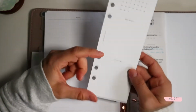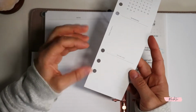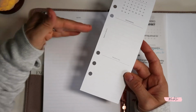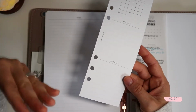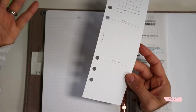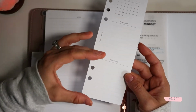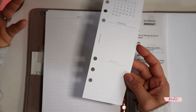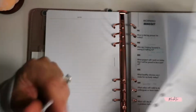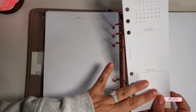The other thing to note as well is what is the priority? So with priorities, you can break them down per category of what you're focusing on, whether that's in academic life or it's with your wellness routine. Perhaps you picked up an awesome workout routine over the summer and you want to continue that on. So this would be a way that you can remind yourself before the month comes of what it is that you really wanted to continue to focus on. It doesn't make your planner super bulky. It's just a really lovely way to kickstart your month.